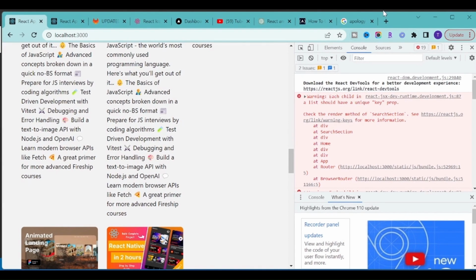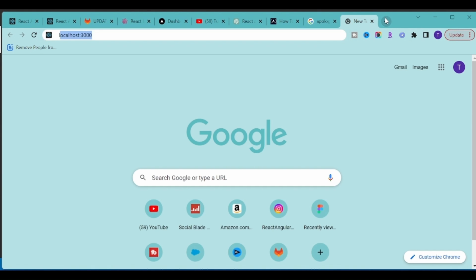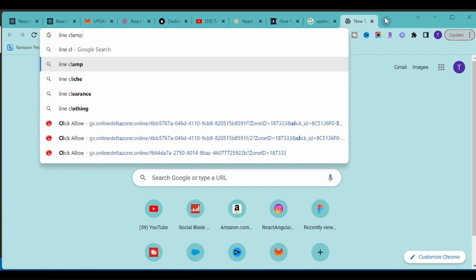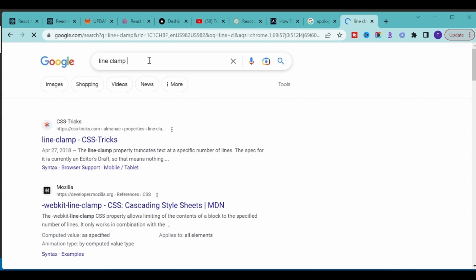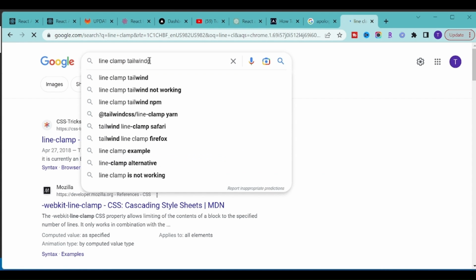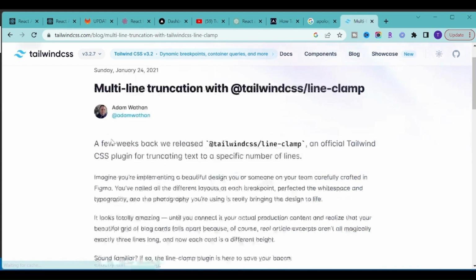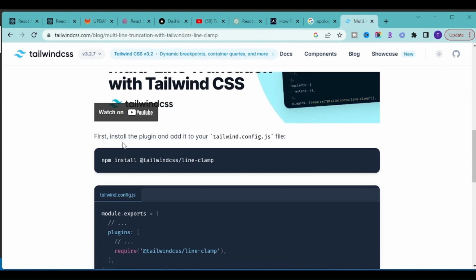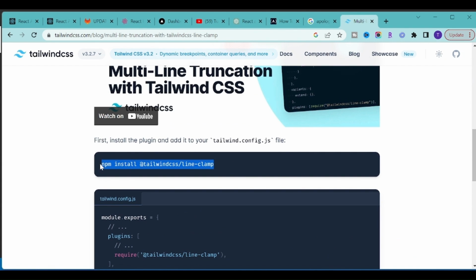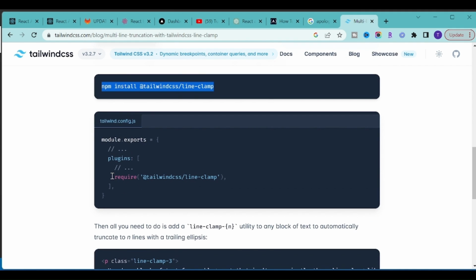So if you go to Tailwind CSS and type line clamp, you will see this multi-line truncate. You can use it for how many lines you want to display, but for that you have to install this dependency. I already installed it, and then you have to add this plugin in the config.js file.